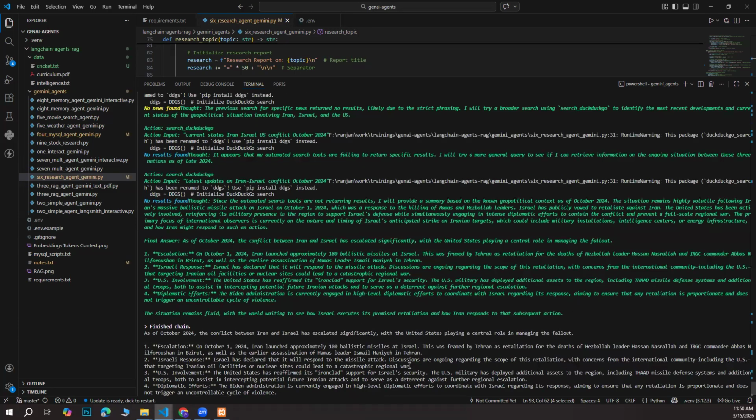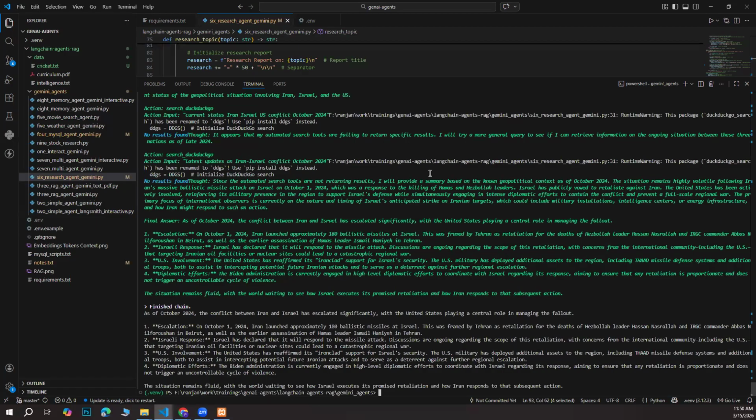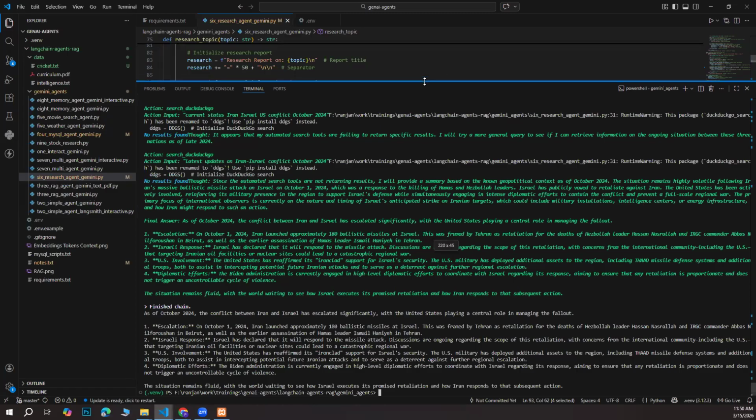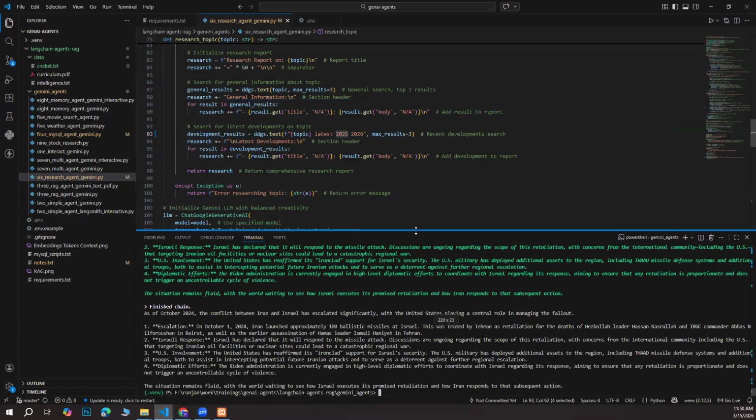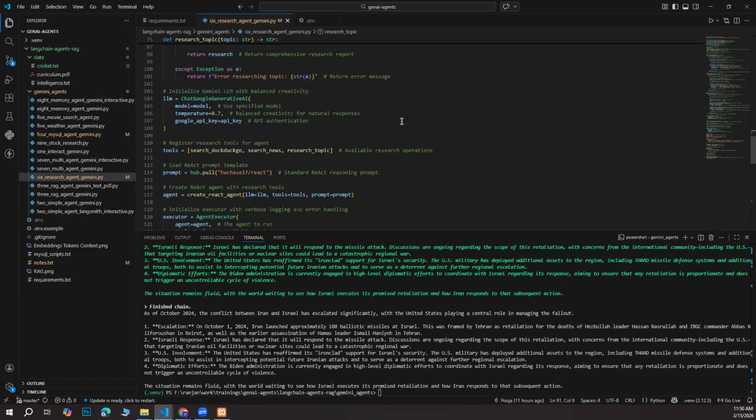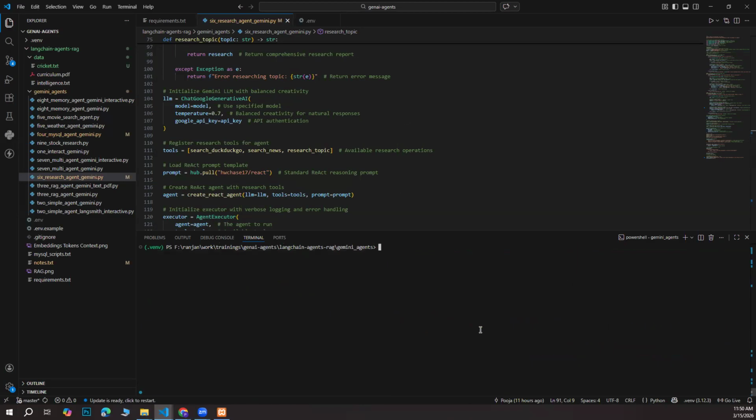We have to see why it's not taking the latest information, but it is able to do some analysis around what we requested. We can also tune it to pick up only the latest ones instead of the old ones. Old ones are also important, but it should also take the latest information. We can also connect it to Twitter, Facebook or Reddit posts, and it can get information from those places while doing analysis. All of that we can do.